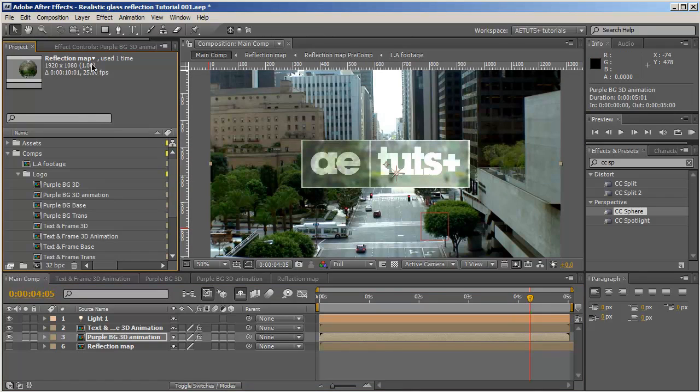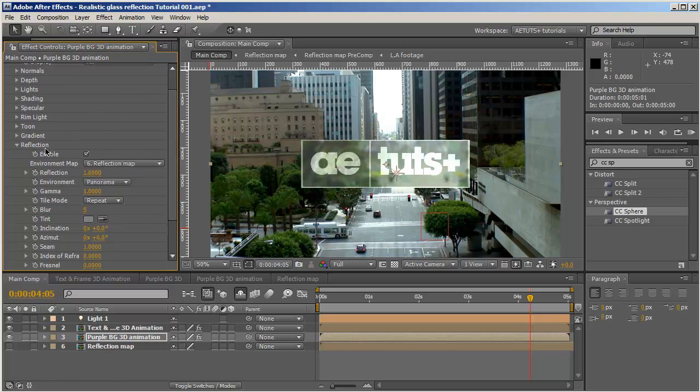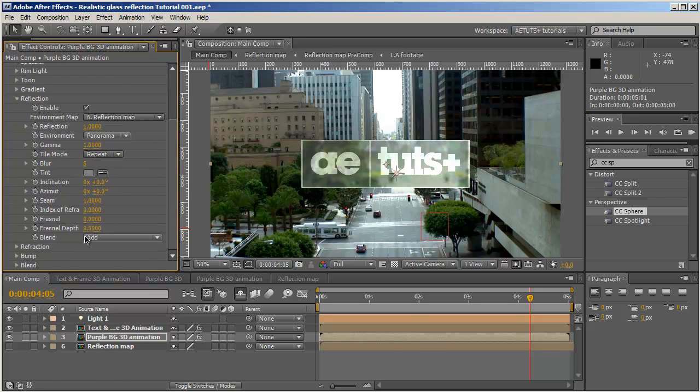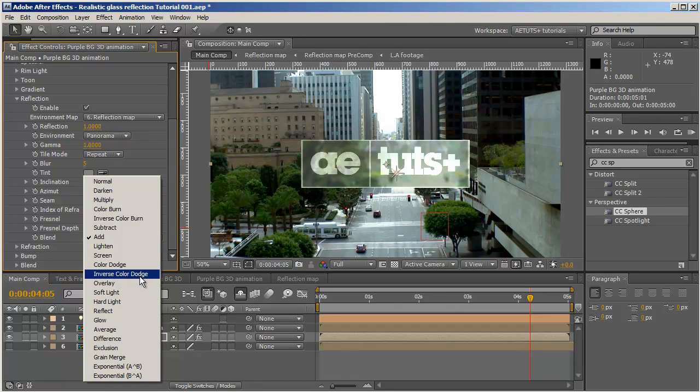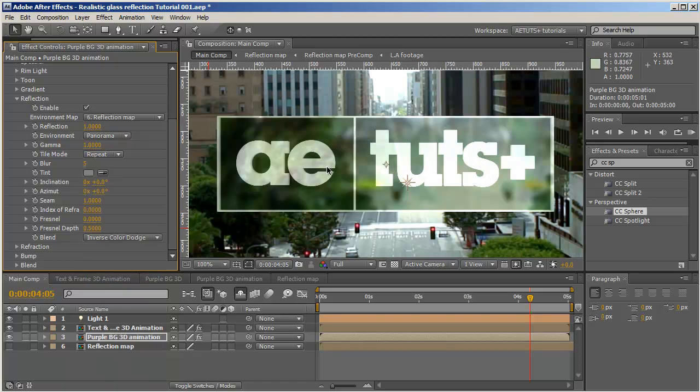Now, one more thing about the normality plugin. In the reflection section, you can change the blending modes, and the default is add. And I found that inverse color dodge works a whole lot better for me in this particular case.